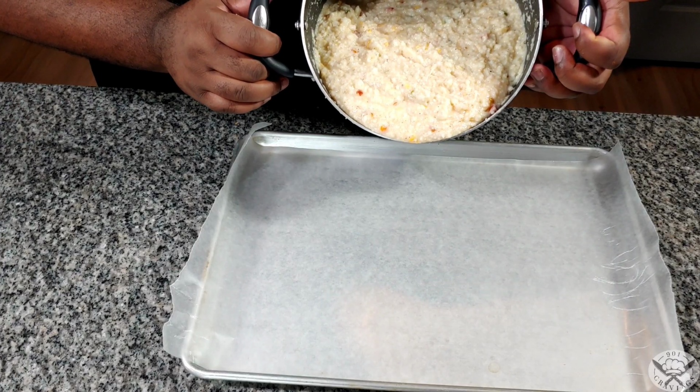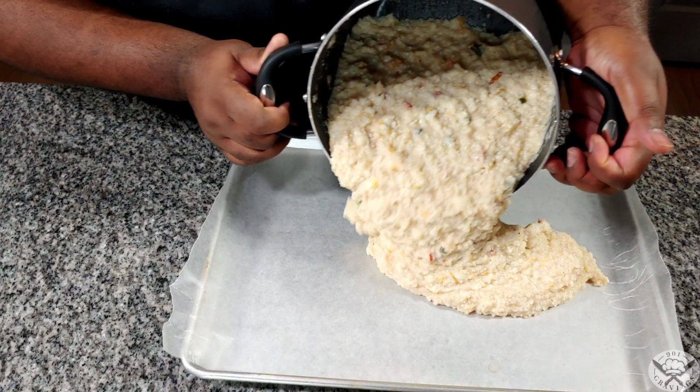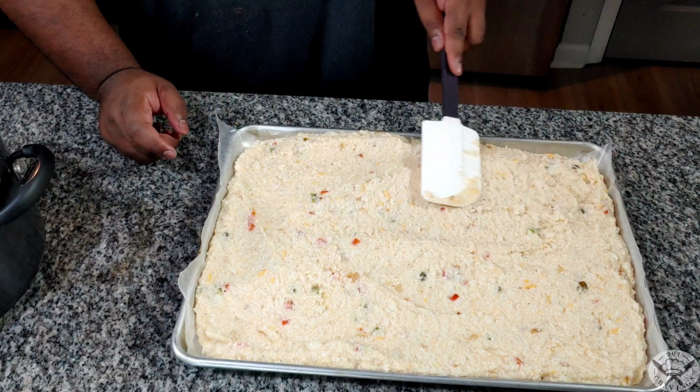And once you're all done stirring up the grits, you're going to take a sheet pan that's lined with parchment or wax paper, and you're going to pour out your grits, and then take a flat spatula and push out your grits to the edges of the sheet pan, spreading them out to make sure it's evenly around the pan.